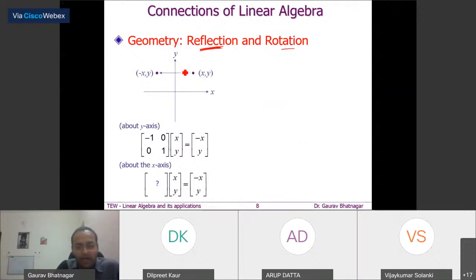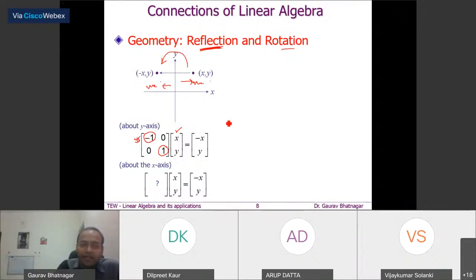So if you look at the reflection about the y axis, I know that when you migrate from this quadrant to this quadrant, the value of y doesn't change. There is going to be a change in the x value only. Here I am going to have the positive values, and in this case I am going to have the negative values. So the representation of (x, y) after the reflection is going to be (-x, y). When you model this kind of reflection in a two-dimensional space, of course this two-by-two matrix comes into the picture, where we have minus one as a coefficient over here and positive one coefficient over here, so that every vector present in the first quadrant is now going to be in the second quadrant. It will give you the reflection about the y axis.